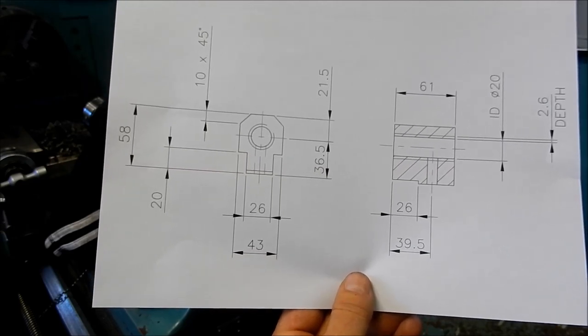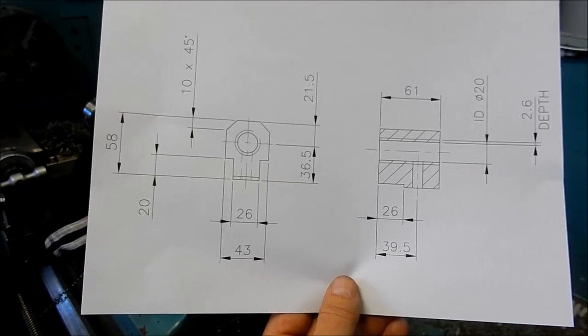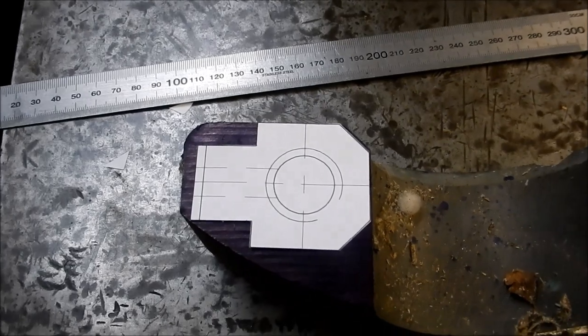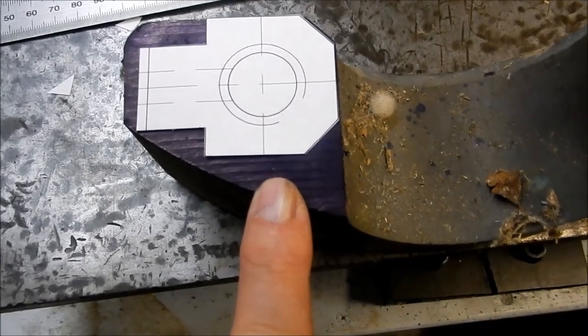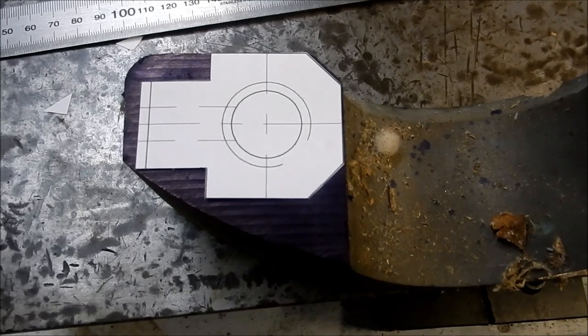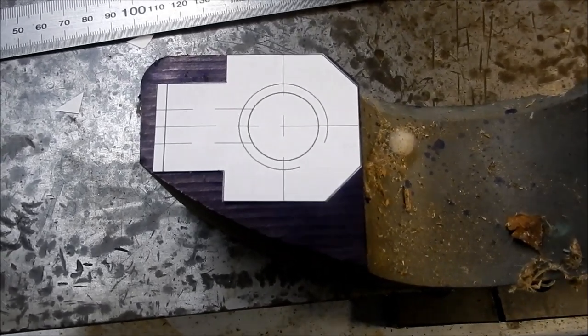All right, let's have a look at our block of bronze that we're going to be using, and we'll make a start. All right, I've done a cut out of the shape of this nut that we're going to do. This is a bit of scrap. It's either alloy bronze or manganese bronze, I'm not sure, but either way, this is very, very tough stuff to machine. So I can just fit that shape of that nut in there.